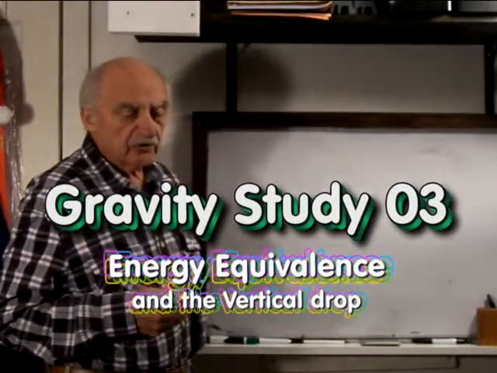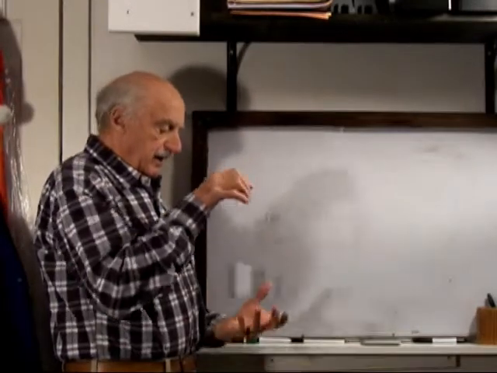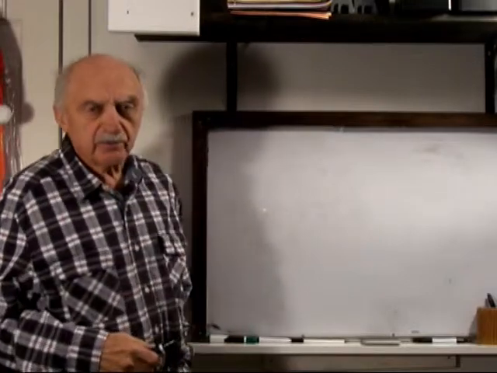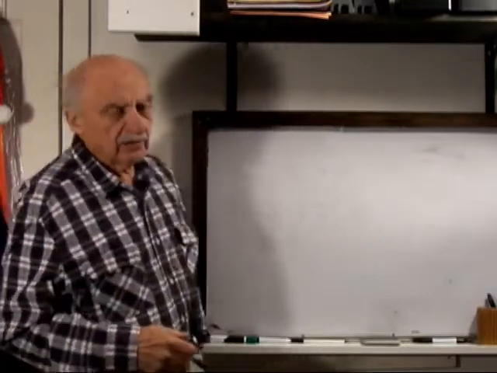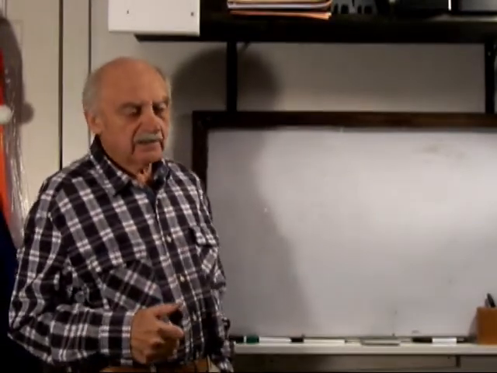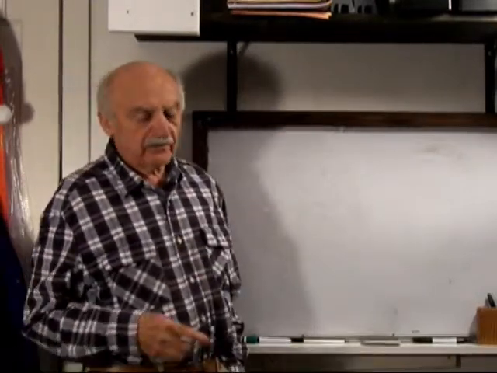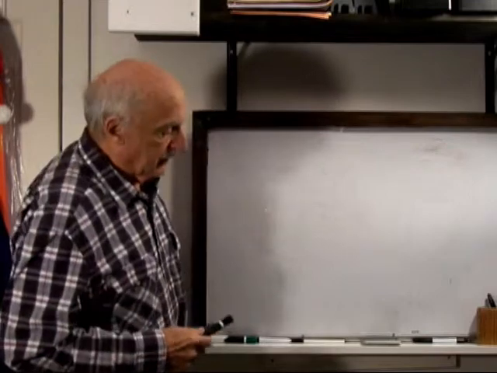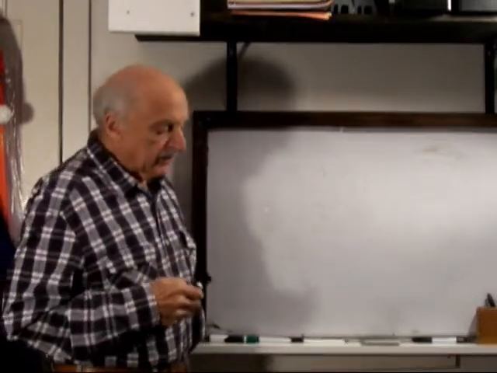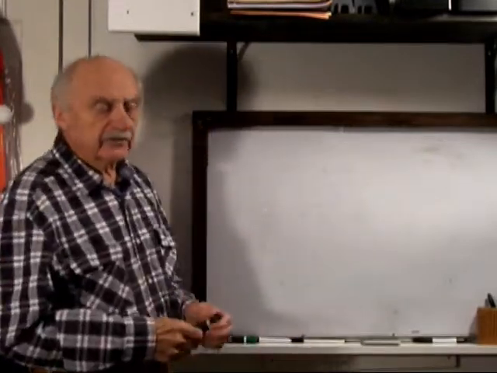About the vertical drop, which is easy enough to demonstrate and looks as though it's a simple effect of gravity. But in fact, it's much more difficult to explain than, for example, a circular orbit of a planet or a moon, or even an elliptical orbit. The vertical drop is quite difficult to explain. What's difficult about it is explaining why the body begins to fall.